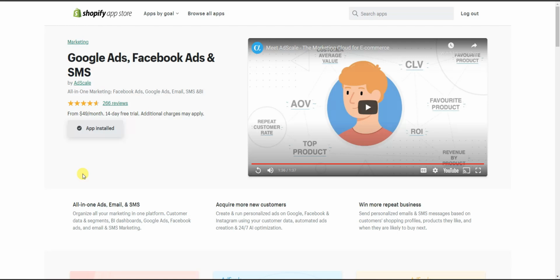Automate the marketing process for your Shopify store using an app called AdScale. AdScale is an all-in-one marketing app that lets you run Facebook ads and Google ads all inside of the app itself, and it has AI technology that's going to help automate these ads for you and auto optimize them based off of customer data. That customer data is stuff you can take a look at inside of the dashboard, as well as being able to run SMS and email campaigns. So we're going to take a look at how we can automate our paid advertising here.